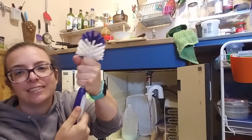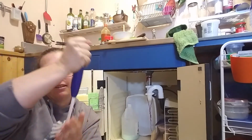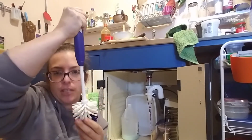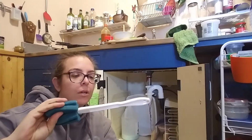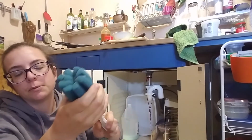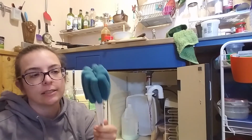That's kind of cool. So when you're cleaning something out, the head moves. It doesn't move on hands very well. So that's kind of cool. I have this other brush. This is Quickie. I need to replace this one. This one's like a sponge, so this is great for cleaning things out.